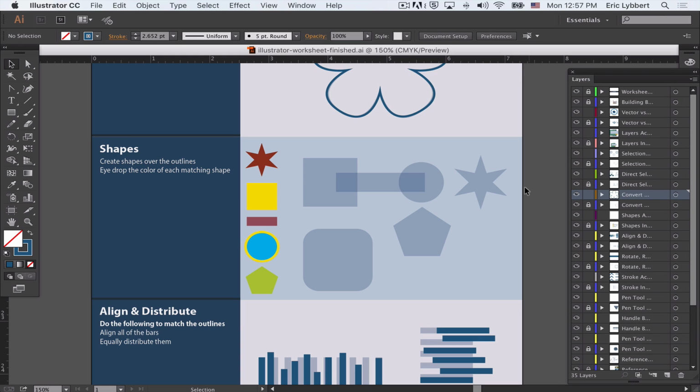There are many predefined shapes that you can use inside of Illustrator. These come in handy a lot. What I'm going to do here is show you how to create each of these shapes, and we're going to create them matching the outline in the background. First off, we're going to create a rectangle.